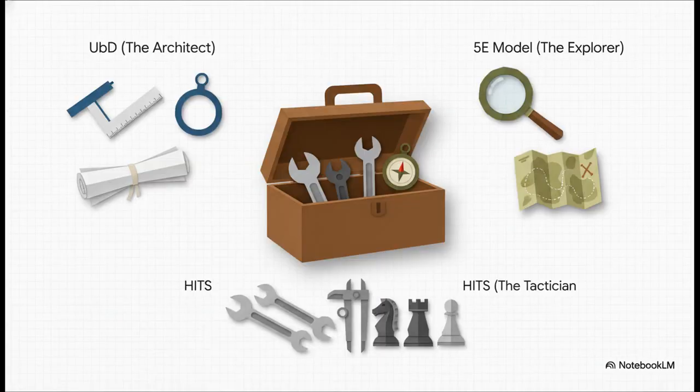So what's the solution to this supposed data war? Well, the answer is, there is no war. The conflicts we think we see aren't really conflicts at all. They're just differences in scale and purpose. Think about it this way. UbD is the blueprint for the house. The 5E model is the step-by-step guide for building the foundation. And HITS, those are the hammers, the saws, the drills you use along the way. You would never ask if a hammer is better than a blueprint, right? It's a ridiculous question. You need both. They aren't competing, they're complementary.